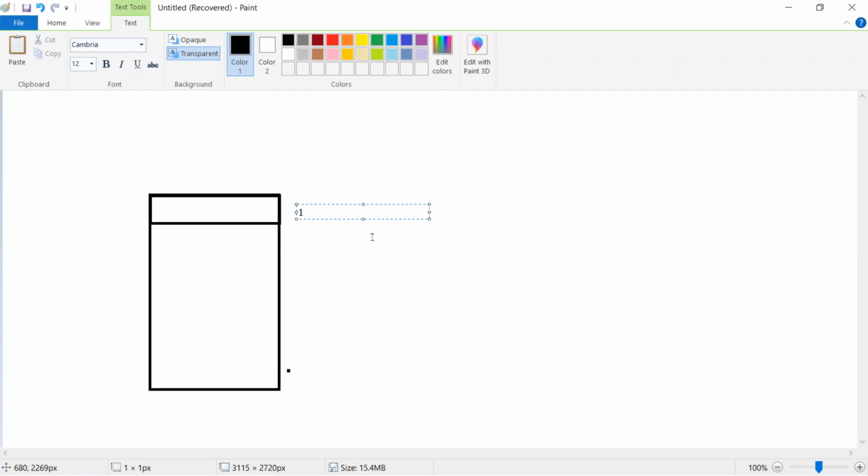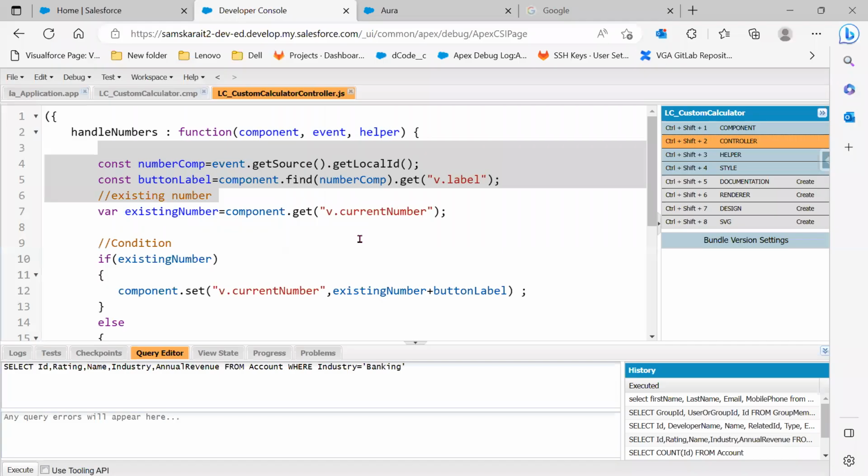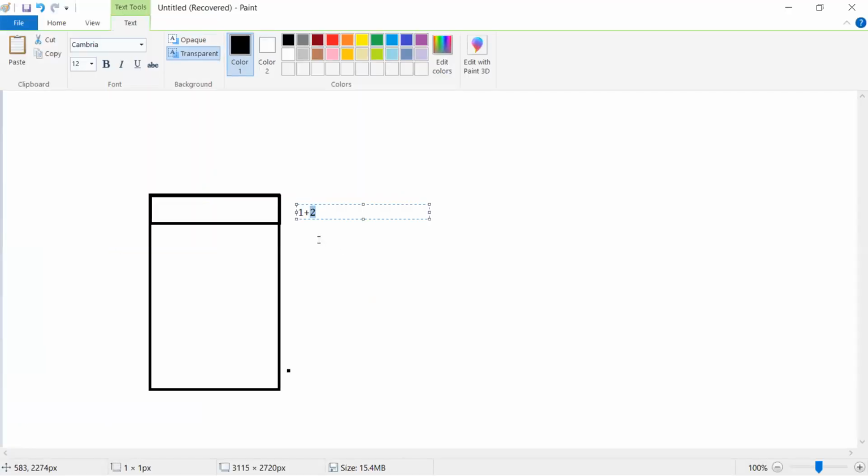Now if I select plus and then 2, what is happening? I need to know what my previous value is and what the current value is. So I'm taking the current number, and if there is any existing number, that means the previous number. Current number here is in a sense the previous number, because we have not yet set the second.